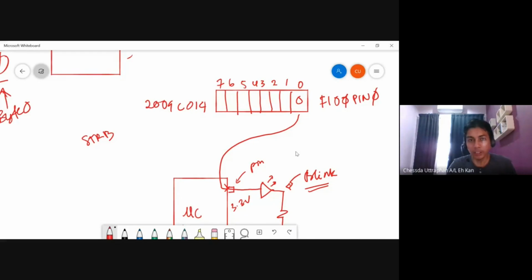So we need to tell the microcontroller first that this is the output. Then the microcontroller knows that when we put a value inside this register, 1 will turn on the LED, provided that we have told the microcontroller already that this bit is output. All right. If not, the microcontroller will do nothing, because it doesn't know if this is input or output. All right. So how to do that?